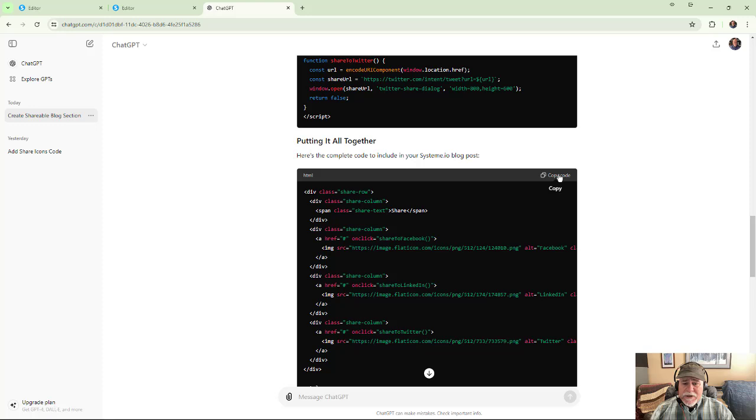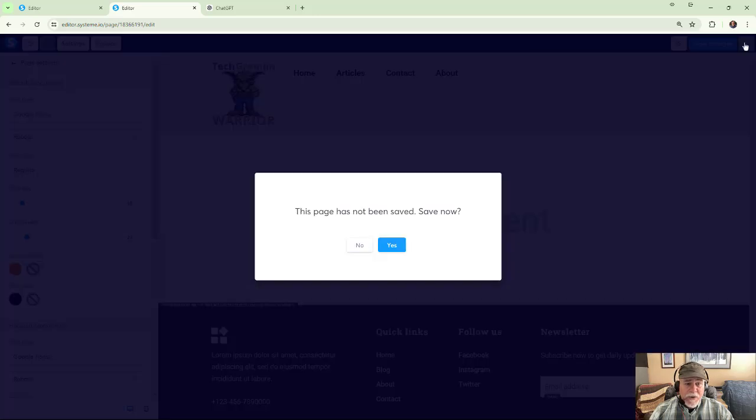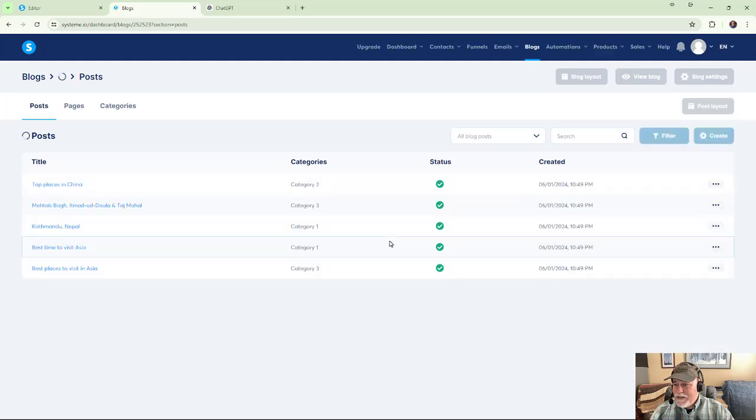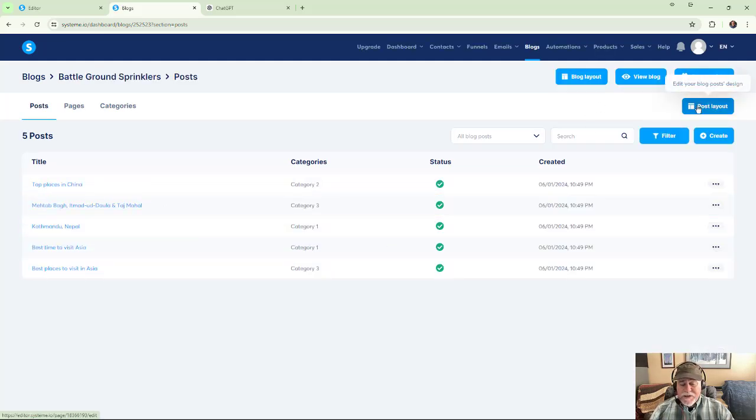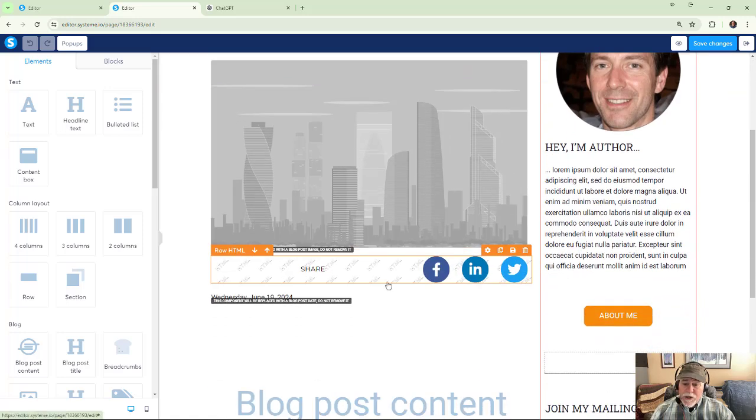And I say exactly, we're going to find out. So we're going to copy the code. Okay, we're going to go over here to our editor. What we want to do is just back out of here, and it's going to say save. That's fine. So now we want to go to our post layout, okay? Because this code is going to go into the page where every time you do a post, it's going to be available on every page that is a post. So we go into post layout, and here's the one from yesterday.